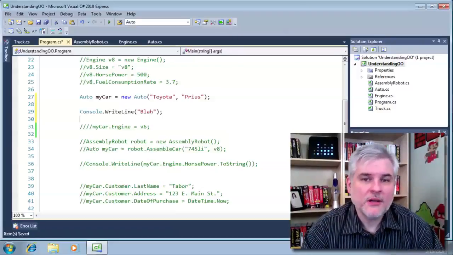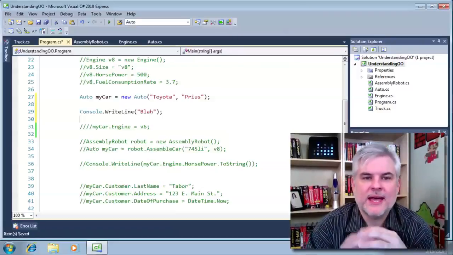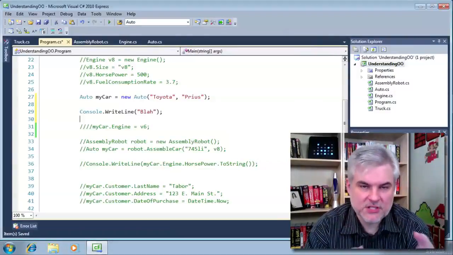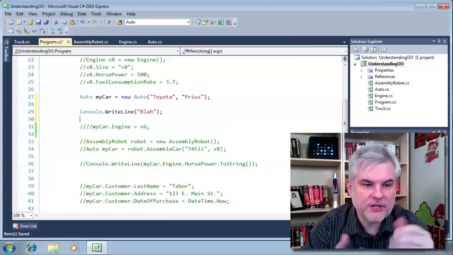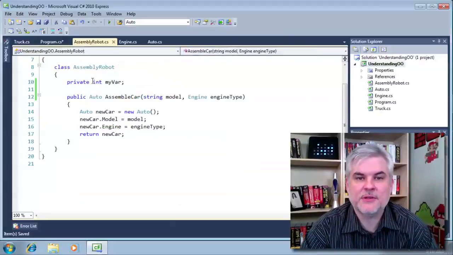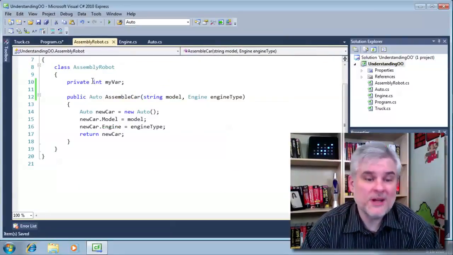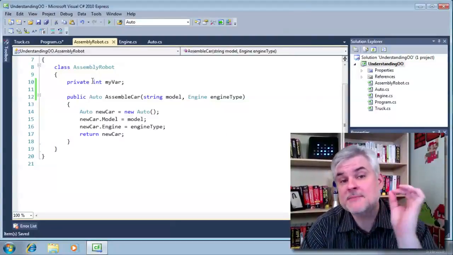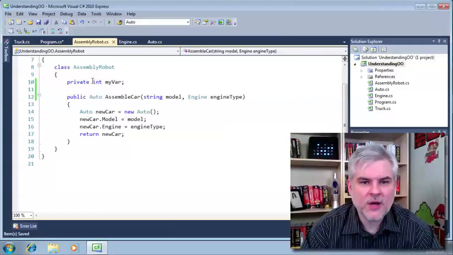So also, there's another reason why you might want to do that, and if you're working with a single instance of a domain object, much like the console window, I'm going to use the assembly robot as an example here in a moment. And there can only be one assembly robot that makes sense within our application, then it might make sense to make it static. So let's go ahead and do that.